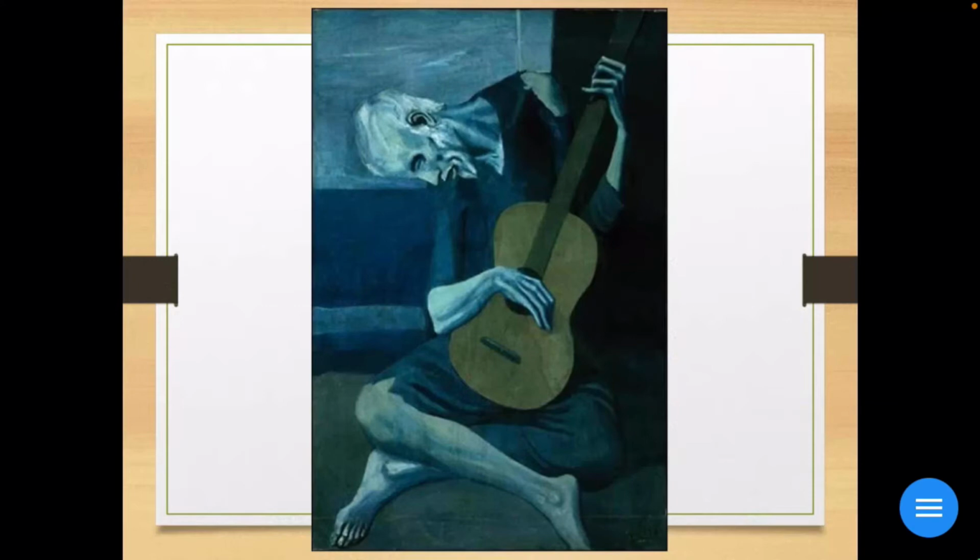This next one is by Pablo Picasso, and it was painted during his blue period. And it is a musician who's playing a guitar. Look how his head is tilted down and his shoulders are slumped over. And look at the expression on his face. And again, have you ever heard the expression, I'm feeling blue today? It means you're feeling sad. So I think all those things contribute to a sense of sadness with this picture.